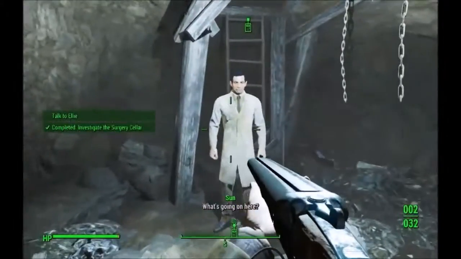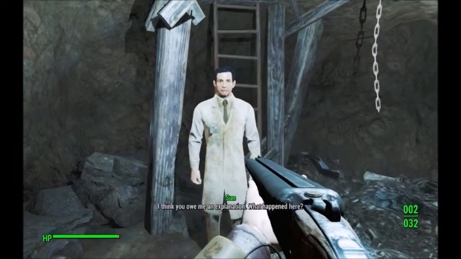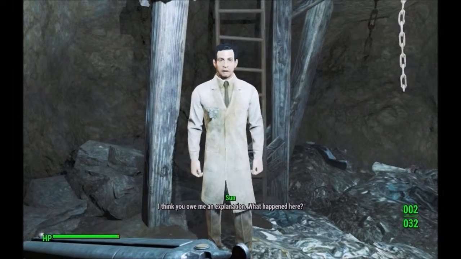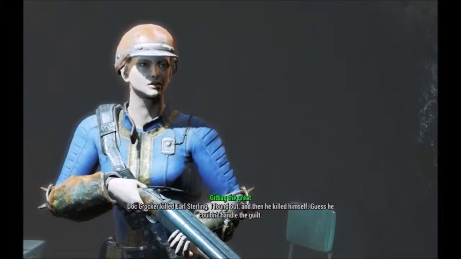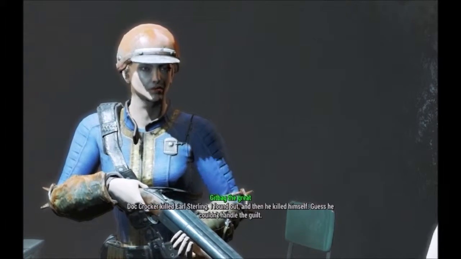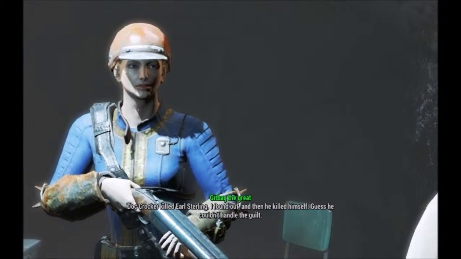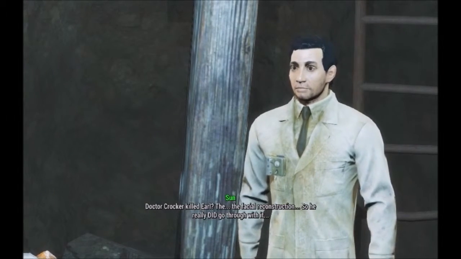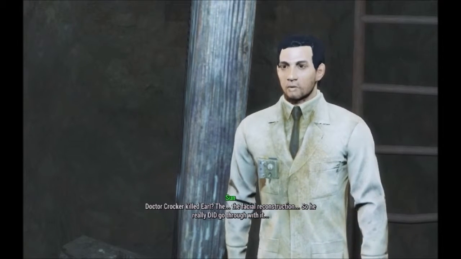What's going on here? Is that Dr. Crocker? I swear I didn't kill him. I think you owe me an explanation. What happened here? Nick killed him, honest. Doc Crocker killed Earl Sterling. I found out, and then he killed himself. Guess he couldn't handle the guilt. Dr. Crocker killed Earl? The facial reconstruction. So he really did go through with it.